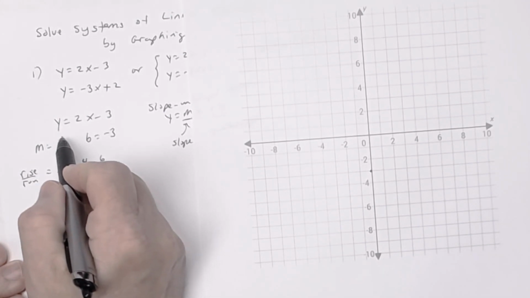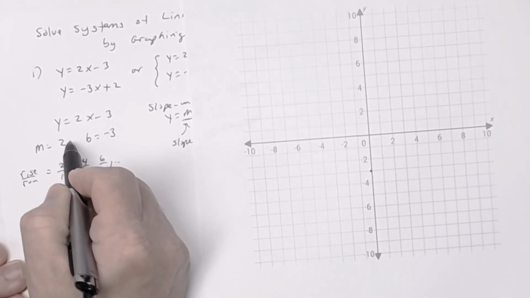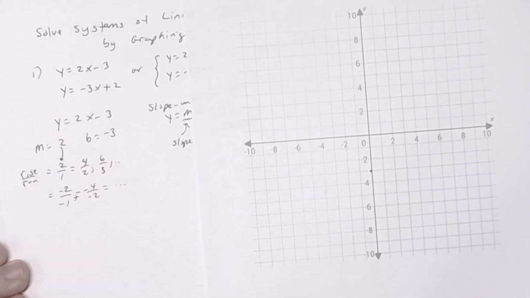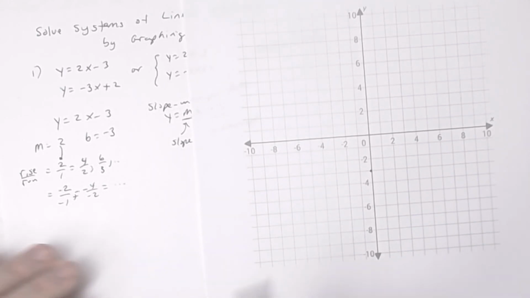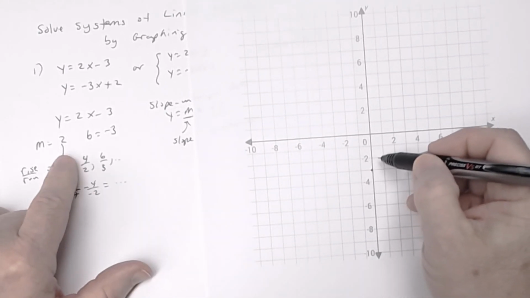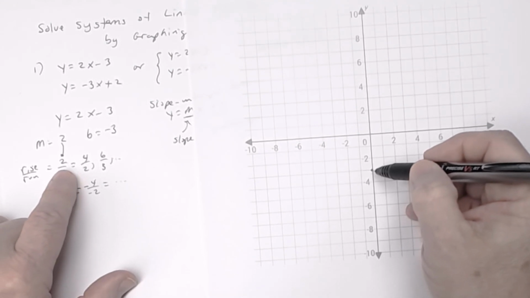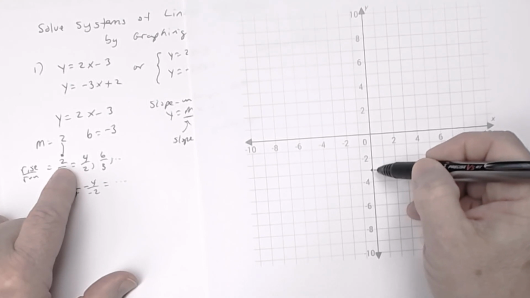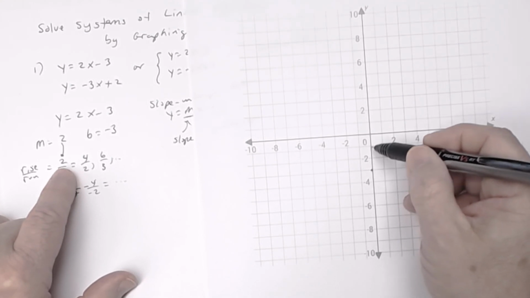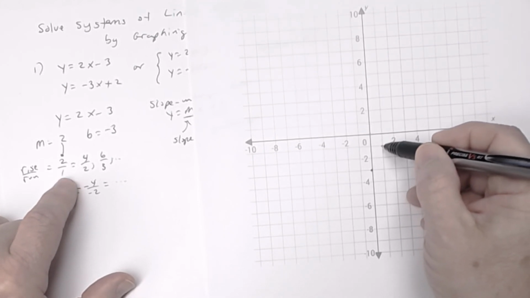Almost all students will use what they see here. So they see 2, so they're going to say 2 over 1 is what they're going to use. It does not matter. All right, so let's do that. So rise over run is 2 divided by 1. Since my rise is positive 2, I'm going to go up 2 from this point, from the y-intercept. So 1, 2, and then my run's a positive 1. I'm going to go to the right one. So that's where I'm at.